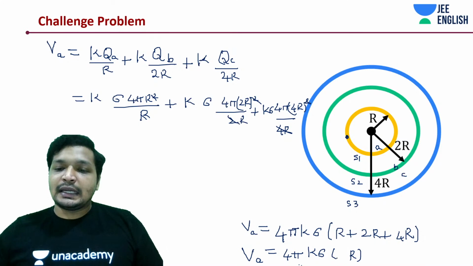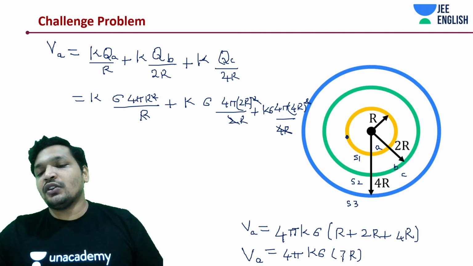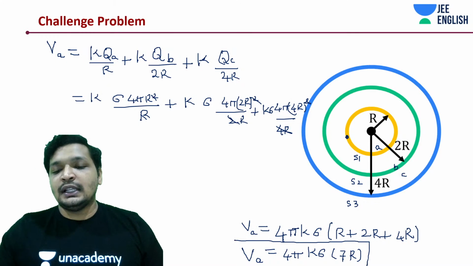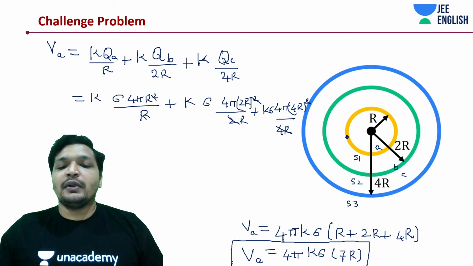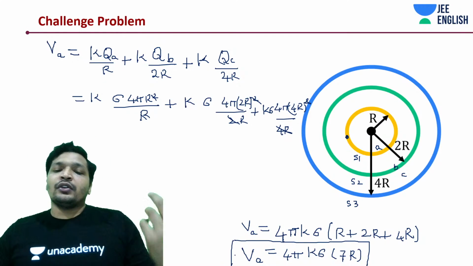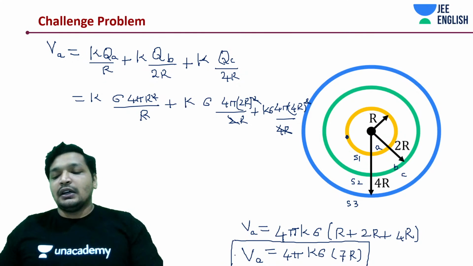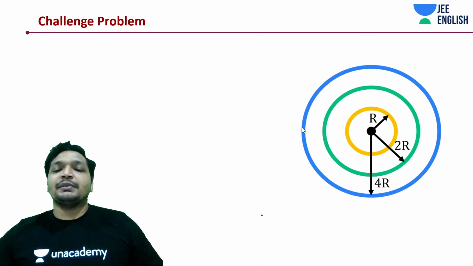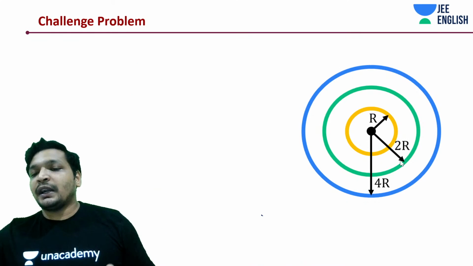But you will get a perfect understanding in 3 concentric shells, and post that we can move on to the next concept and problem very easily. And now we need to do for shell B. I hope you have written it down. 4 pi k sigma 7R. Okay, you need to actually work it out on your own. I've told you in the beginning of the electrostatics chapter itself, practice and practice and practice only can help you in this one.